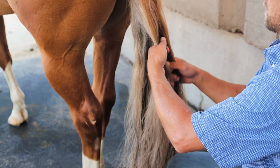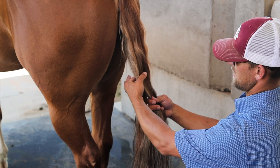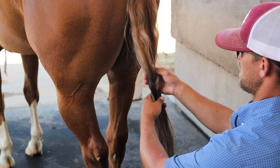Again, I just do your standard three strand braid. I try and make sure that all three strands are the same width, the same size. Find his tailbone, his tailbone ends right there. So my first cross is gonna be just below there. Try and keep those strands straight. Double check that my tailbone's there. Give it a little push up. Make sure we're not too tight.